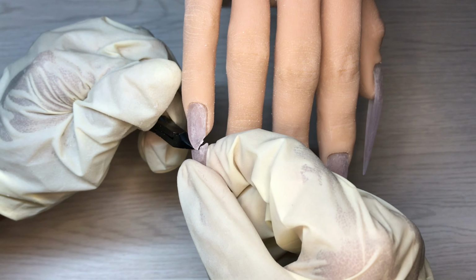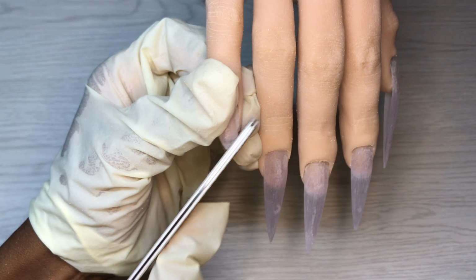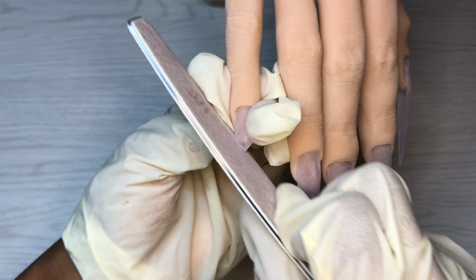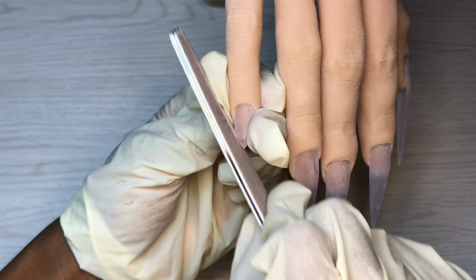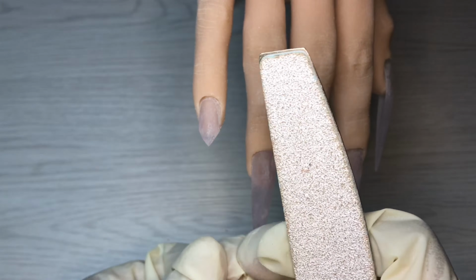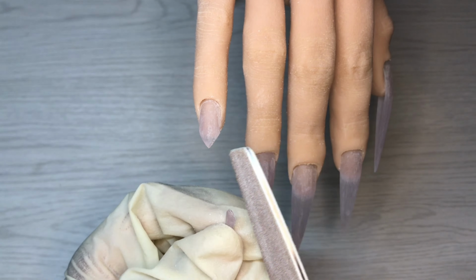So now I'm going in with the nippers for this big chunk. And once I have it off, I now need to use my file. Again, the 180 side, and I'm refining those shapes. To be completely honest, I went from 100 to 180, depending on just how rough that cut was. And I needed to just sharpen those lines, refine it, make it nice and crispy. So I do this on the triangle smile line, as you can see. And I definitely get the undersides as well, because we did file under there as well. And then I take the other parts of the nail, and I also start refining the shape on those as well.